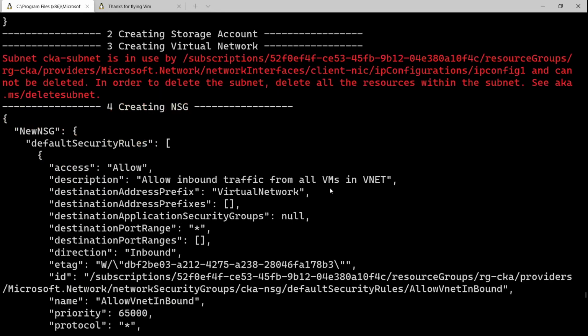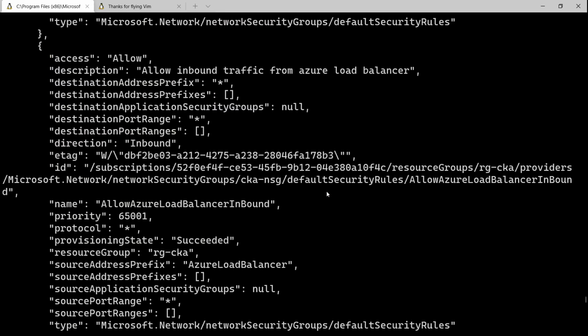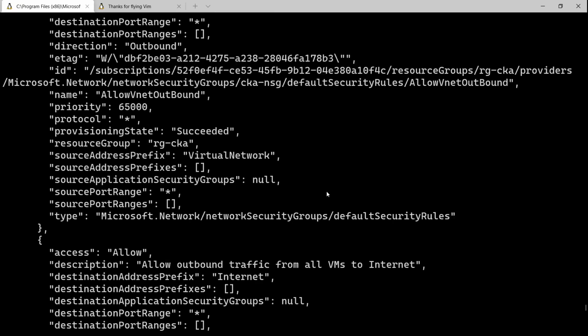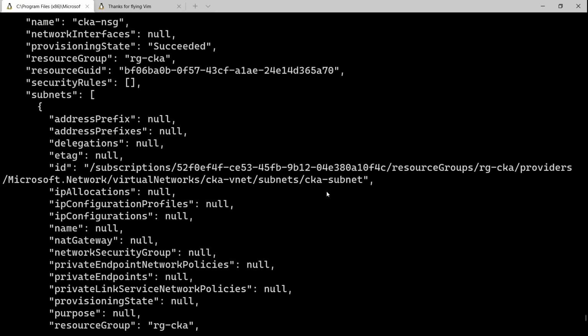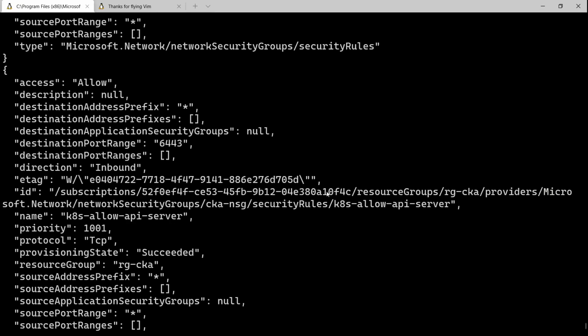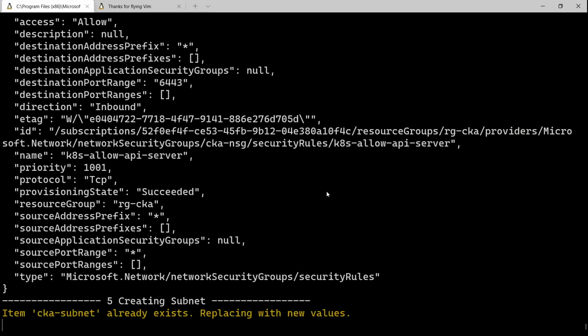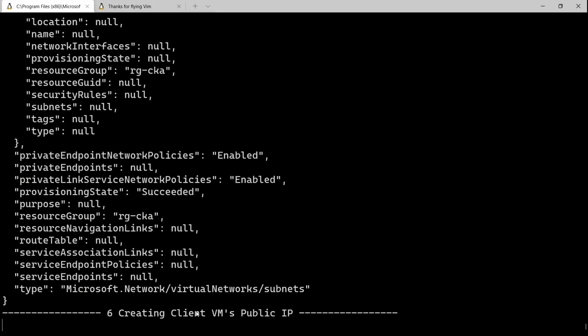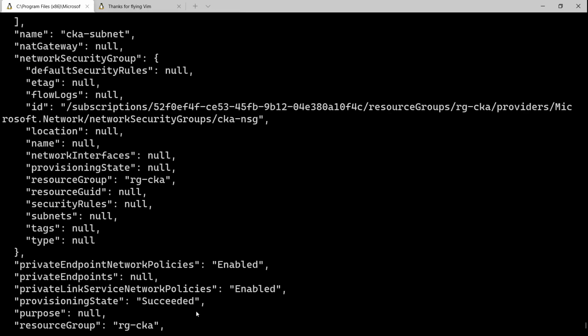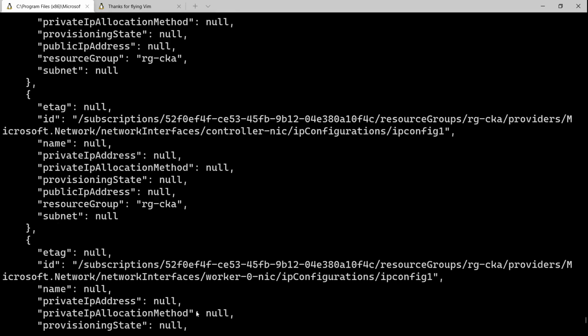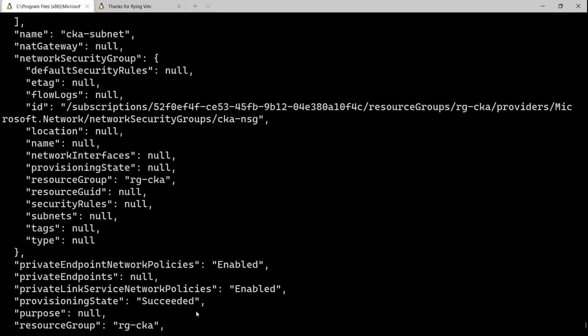So you might find these kinds of challenges, and I want you to experience this and see what exactly is happening so that you can also troubleshoot these errors, right? You can see that the subnet is not going to be created or replaced, and it's not going to create a new public IP address because that name will have a conflict. So everything will be skipped. The only thing which will now work is the virtual machine.